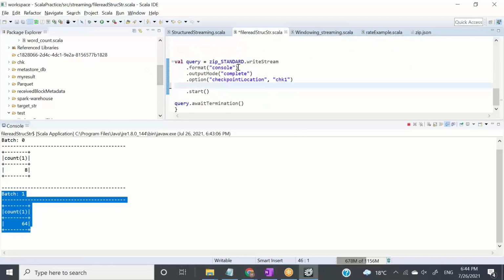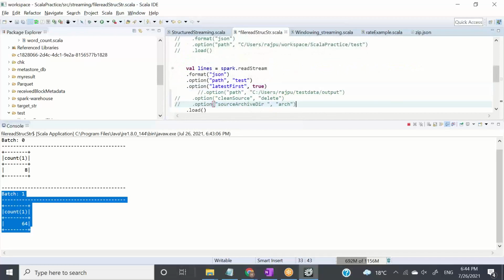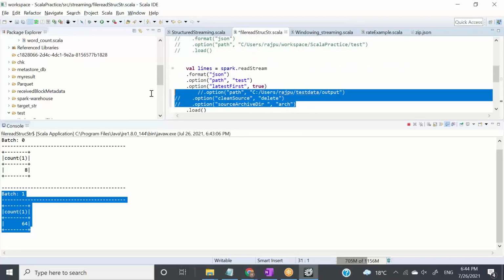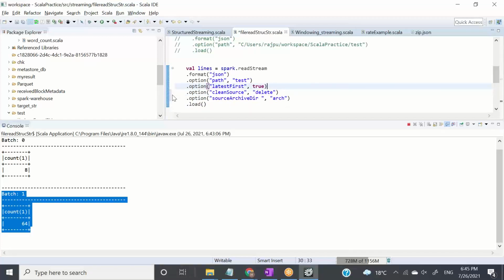Ctrl+X, and let's do one thing. So this is a very important property, and let's see. Ctrl+/, uncomment it. I don't want this one. Okay, so what is going on right now?